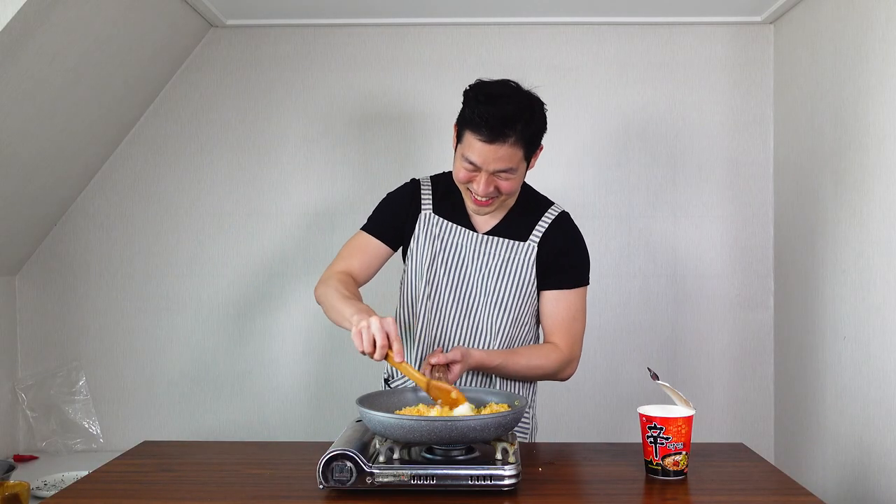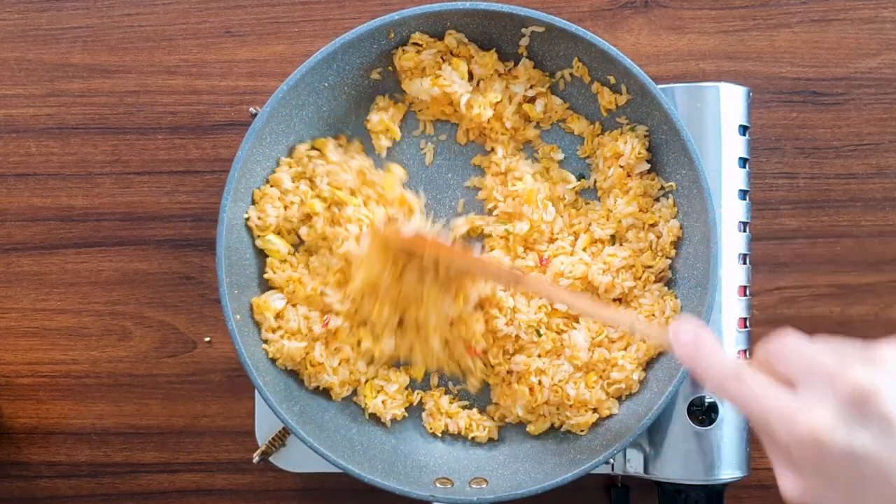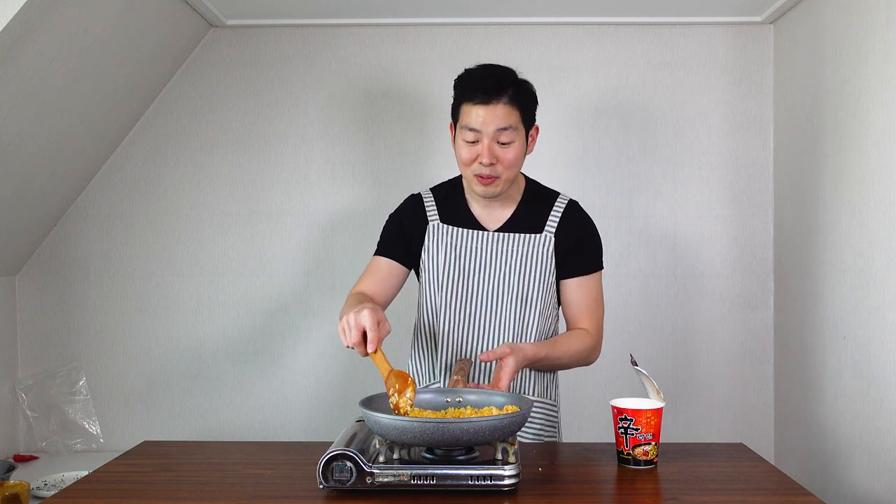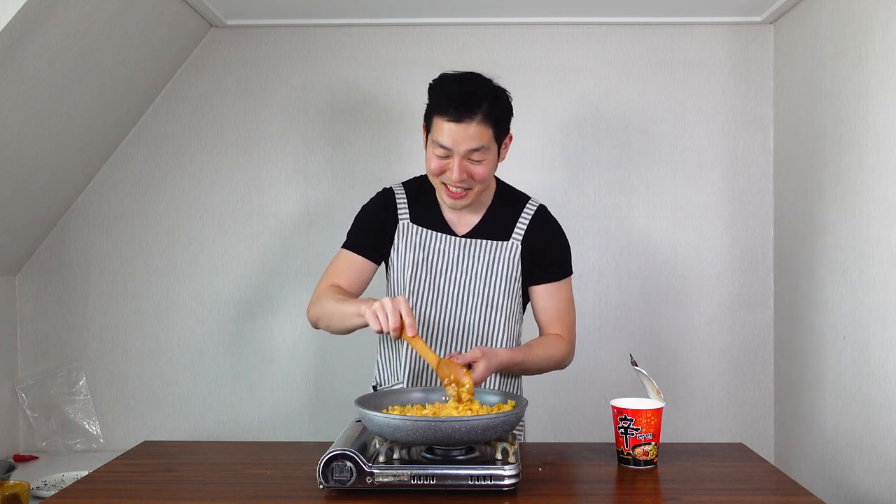It seems super wrong — noodle and rice? But it smells very good though. Mochi, it kind of looks like a drawer. I feel like it's so wrong to me. You don't need to add any salt because the Shin Ramen is already salty, but depending on how much rice you add, you might need a little bit. Compared to my brother's recipe, it's a lot simpler because we don't need to chop anything or add other vegetables. Since there are a lot of noodles, it's a little less appetizing to me, but they're actually selling this in Seoul right now, so it must be good.